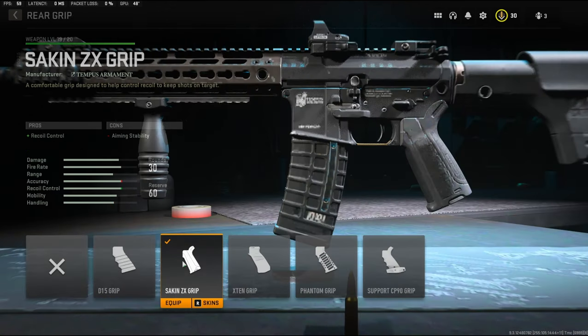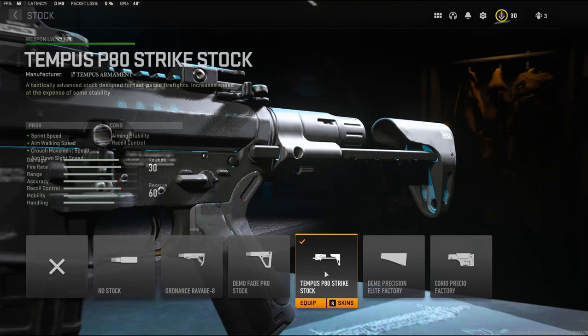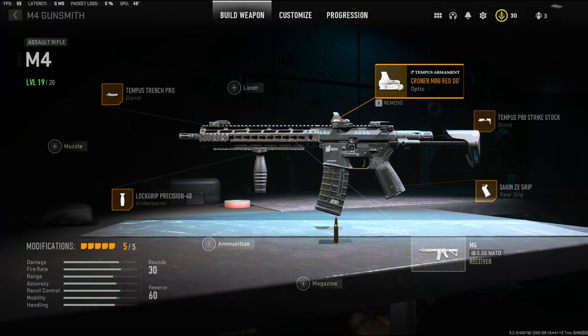On the rear grip, I'm going to be using the Seiken ZX grip. It adds recoil control. And on the stock, I'm going to be using the Tempest P80 strike stock. It adds sprint speed, aim walking speed, crouch movement speed, and aim down sight speed. And on the optic, I'm going to be using the Cronin Mini Red Dot.